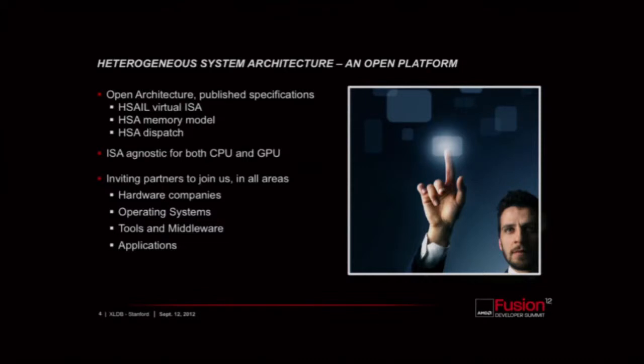But there's a virtual ISA. So compilers actually target a virtual ISA. Think Java bytecode in your mind, but it's actually lower than that. There's full register allocation that's done, and instruction scheduling at this level. So it really is a virtual ISA. We can do near linear time translation into the actual machine ISA.